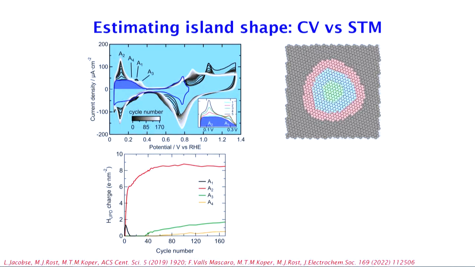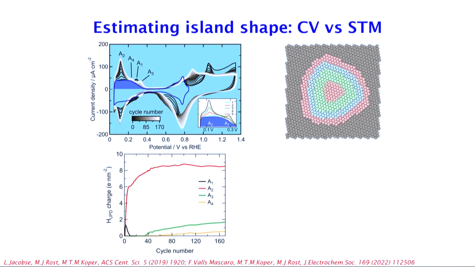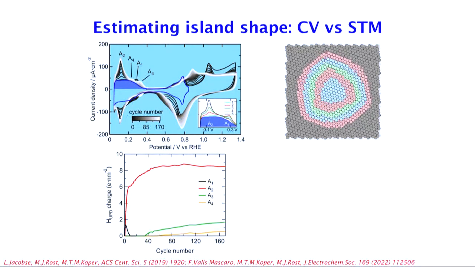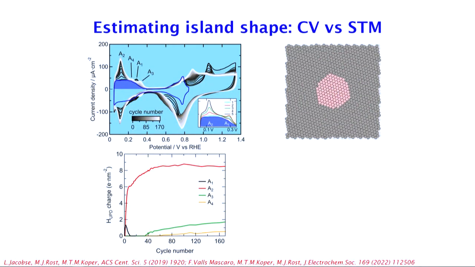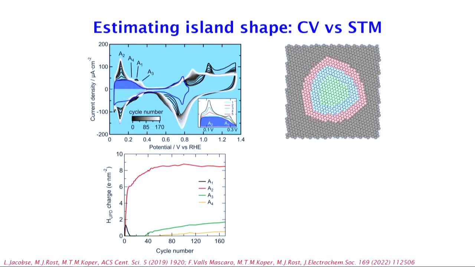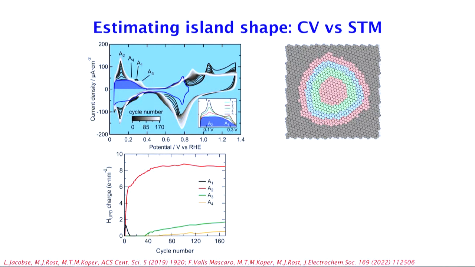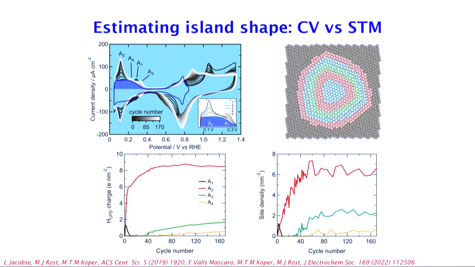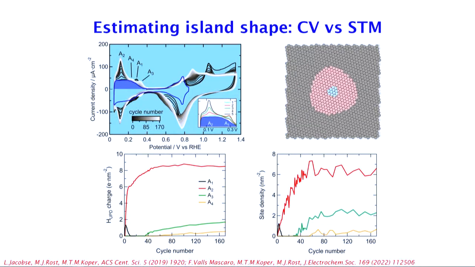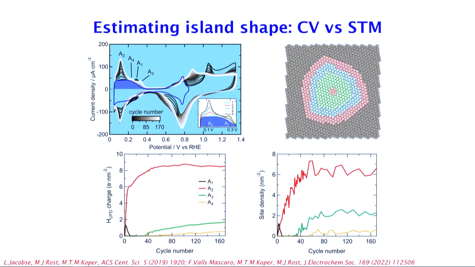So you see that initially we make a two-dimensional island, and then the island doesn't grow much anymore, at least not in the lateral directions, but you only start adding layers. So now it only grows in 3 dimensions. And then you can start counting the number of sites that you have on these islands, and you can start grouping them together and see how it relates to what you see in experiment. And this is one way of grouping them, and what we basically think is here, during the two-dimensional growth, this is the initial step sites that you see.